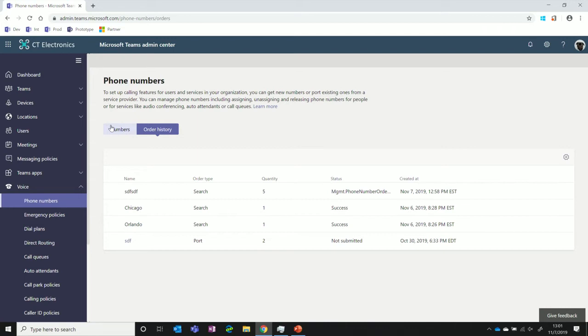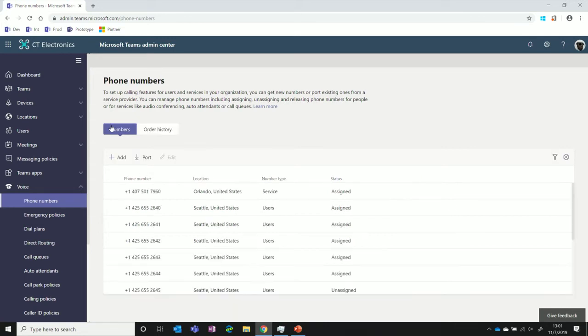Super important note, if you're acquiring phone numbers in the Link Admin Center, in the old thing, what we officially call the Skype for Business Admin Center, they won't show up in here because they're using a whole different API to be able to do that. The numbers will still exist and they'll still work, and that's all good. But use Teams Admin Center so that way you've got a nice view of what's going on.